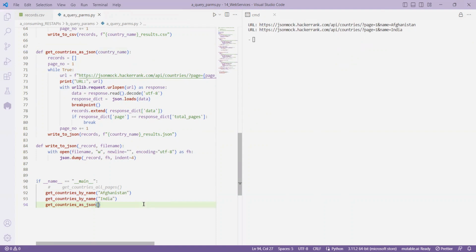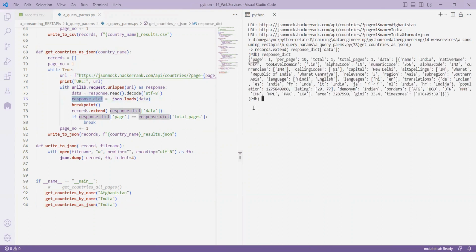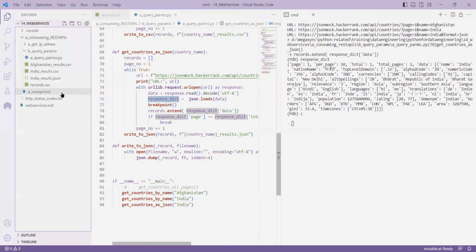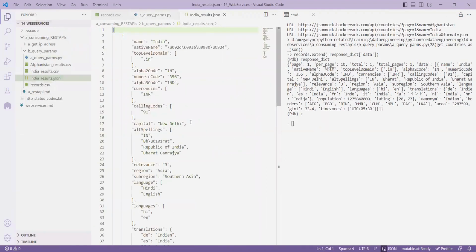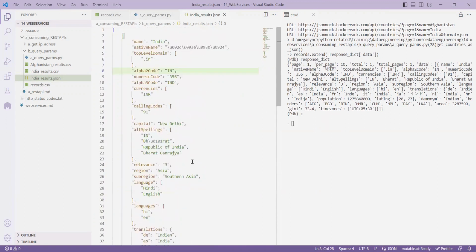I wrote the logic. Now I want to get a country, say India, and if I execute it, the first two things I executed worked. For the third one, I got it. If I execute the dictionary, I'm getting the results, so it will work. I can press c for continue, it will execute, and you can see the result. Now the JSON is coming. The JSON contains the name, the native name, which means Bharat, the domains, the capitals and all the information.